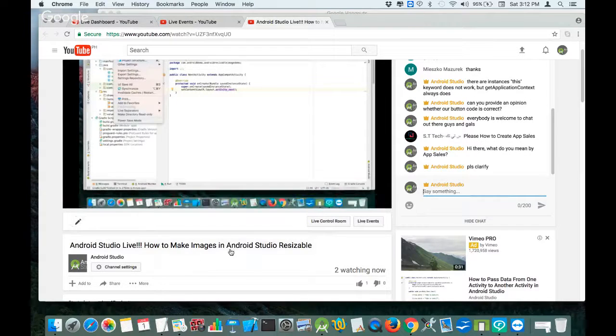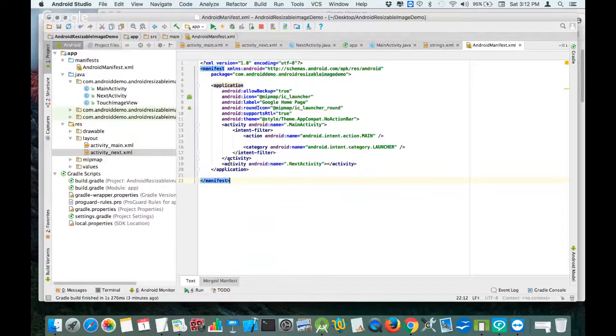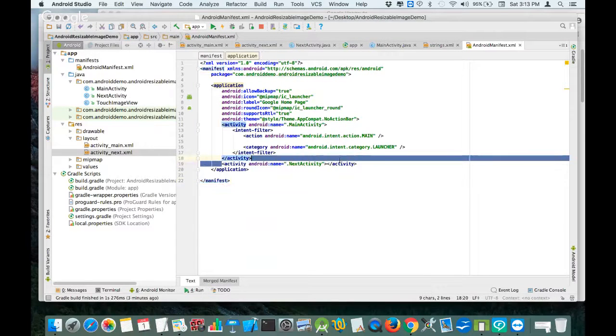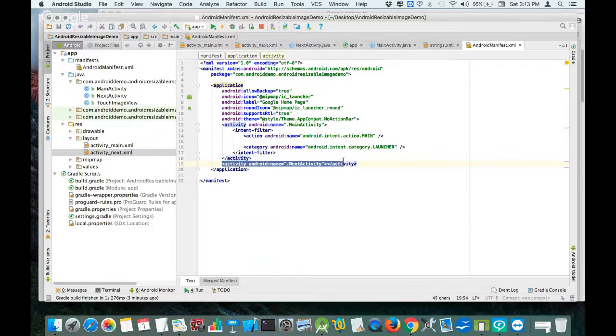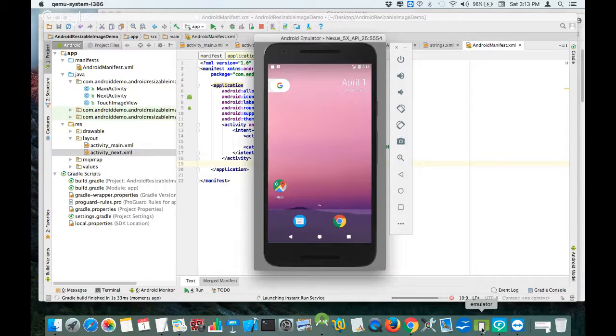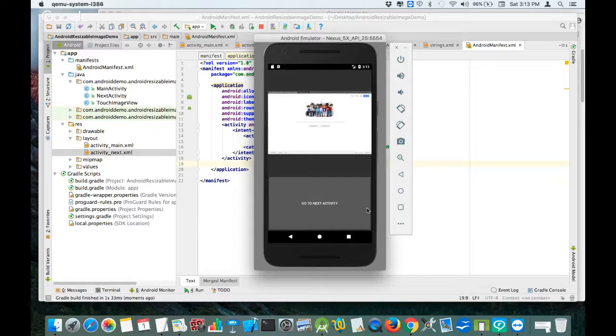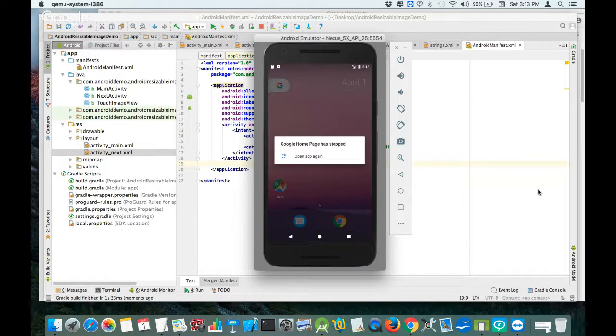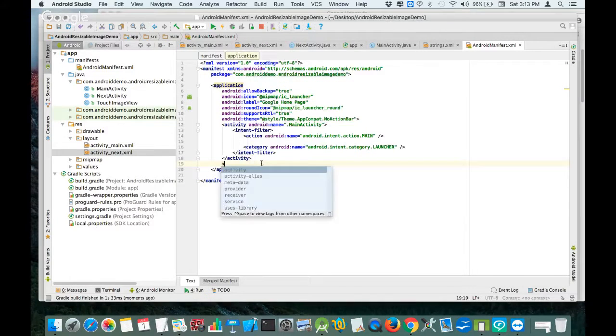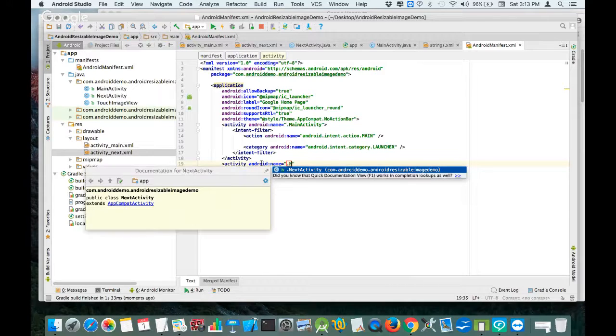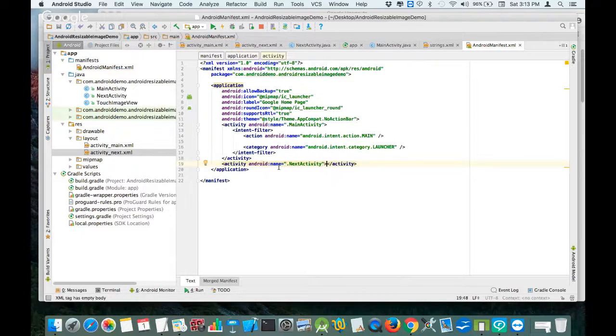Okay. So here, for example, if I remove this one, and our app would encounter an error. If we go to the next activity, our app would close. But let's put that again, activity next, and then our app would be okay again.